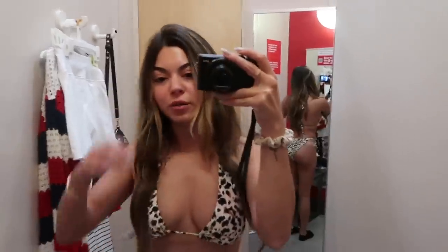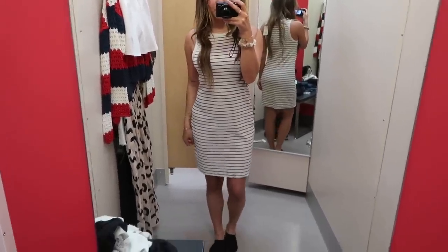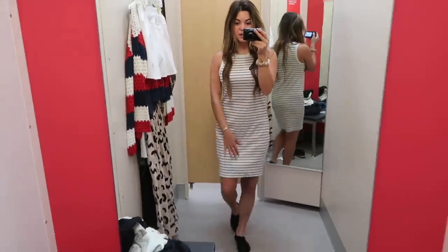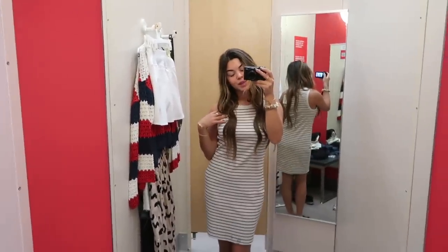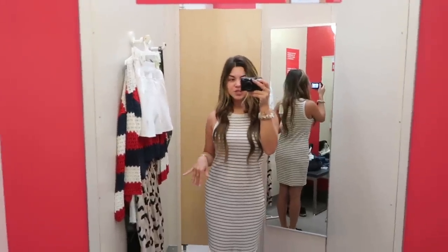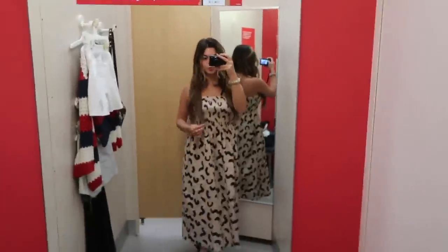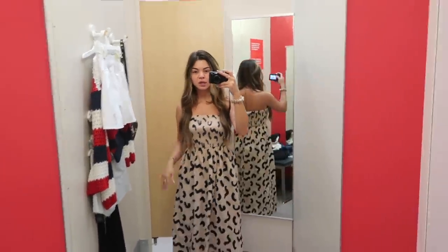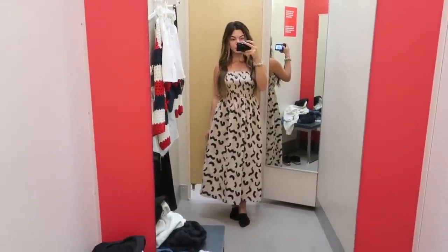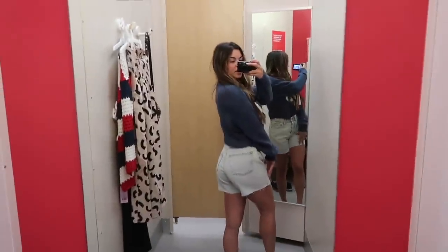I have my underwear on so it looks kind of weird, but cute. Next we have this dress. It's a little dirty right here. The length is quite nice — I do like the length and it is very comfy. I feel like it even kind of looks like a beach cover up. Now we have this dress. Is the pattern maybe a little too much? I think it's really cute, but I don't know if I like the pattern. These shorts fit so good. I love the length — oh, they're so cute and really comfy too.